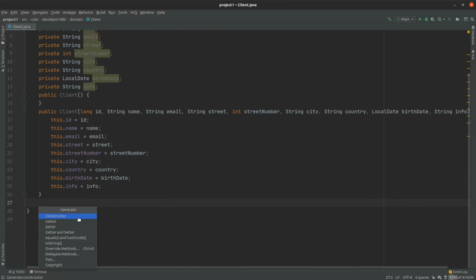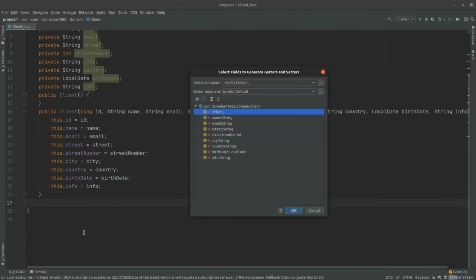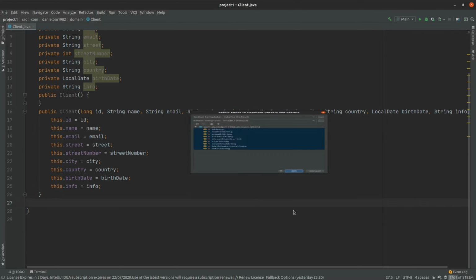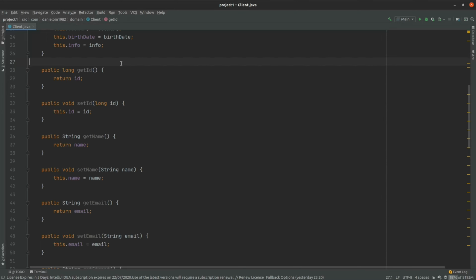But now instead of constructor, we select getter and setter. And again, you can choose any combination of the fields, but in our case we want to create getters and setters for all fields, so let's select all of them and press OK. So here it is. Let me just delete these useless spaces.